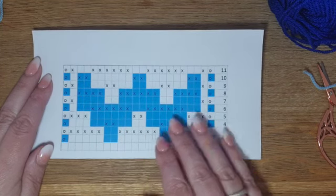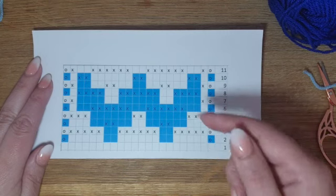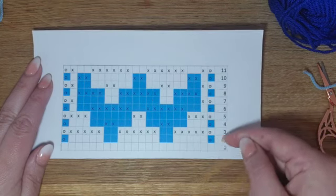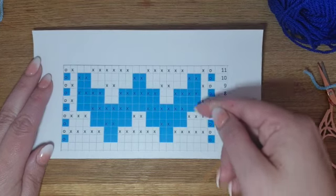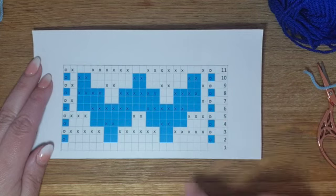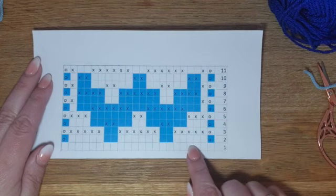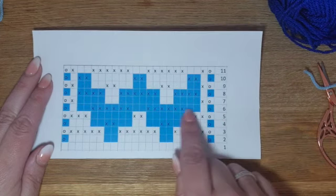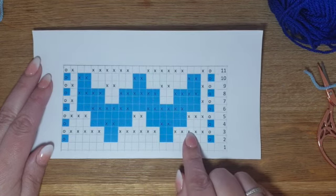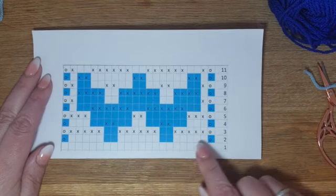And that can be confusing because, remember, with overlay mosaic we are working 2 rows below, so it's further up the pattern before we can see the pattern start to come. That can confuse us sometimes when we're working with, say, a white yarn, but the stitches look blue on the picture, and vice versa. So we're going to explain that.